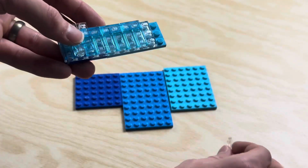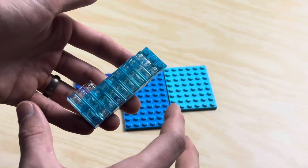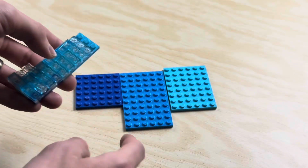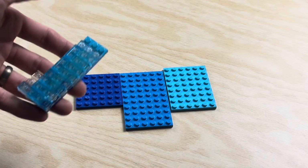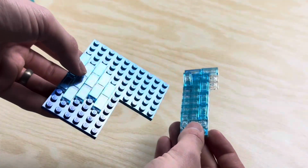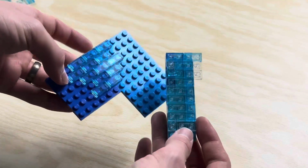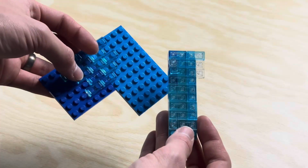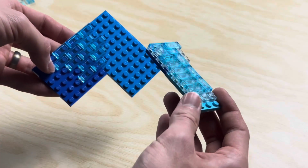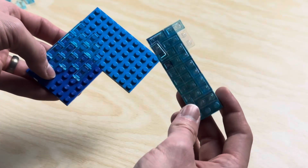Because we have these plates underneath, it just makes it look a lot more watery, I guess, instead of just plates on tiles, which just doesn't look quite as good in my opinion. This just has a much better, more watery look than this does in my opinion. This is just a little flat, and then you can really see all the studs underneath, where with this it just looks a little bit more watery and transparent and foamy, which I just like the look of.